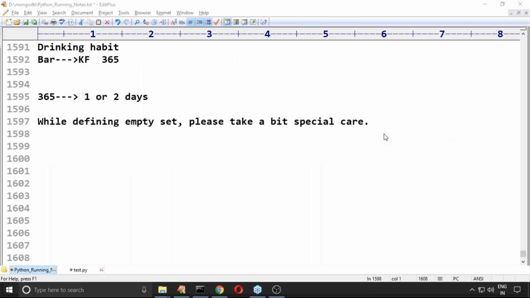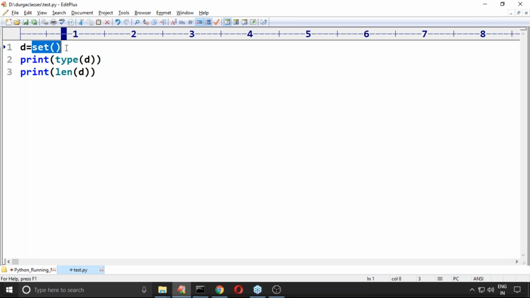What is the use of set? Someone is asking. Yeah, Sucharita, set with brackets open and close like this, it is the empty set. Correct? Empty set means no element is there. Later you can add elements. Initially we start with the empty set, and later I can add new elements.